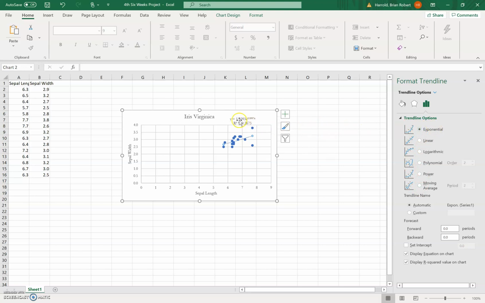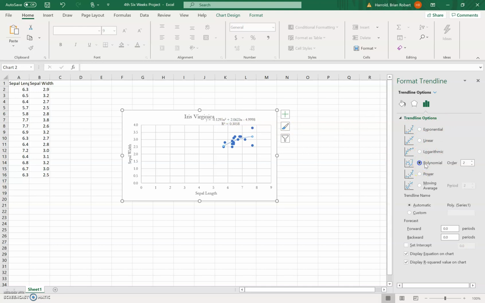Well, the exponential here is 1.5093 times e to the 0.0997x, and the r squared is 0.2675. Well, if my linear was 0.2837, the linear is in fact a little bit better than the exponential in this case. Well, let's check a logarithmic. Logarithmic's a little bit better this time, 0.2908. Notice the equation is changing as well. And so all I have to do is take these equations and these r squareds and put them on my other piece of paper. So there was the exponential, the linear, the logarithmic. So far, logarithmic is my best at about 29%.